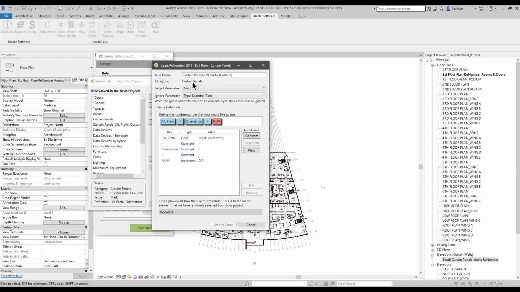The question was about multiple parameters, so I thought I'd give both answers. So you could do, as an example, ducts and duct fixtures with the same rule. You wouldn't have to have two rules to renumber that. Hopefully that explains the question that was asked by Nathan.